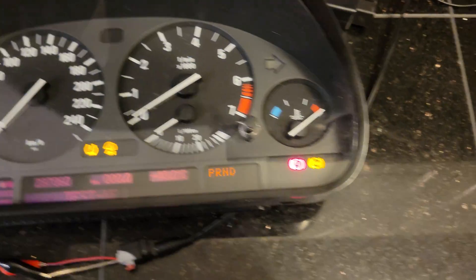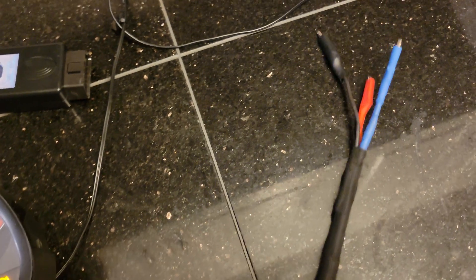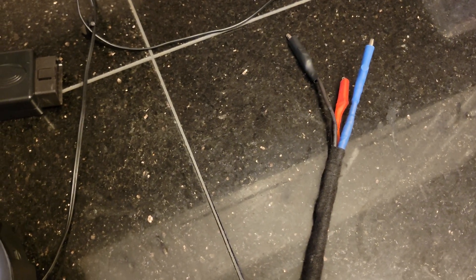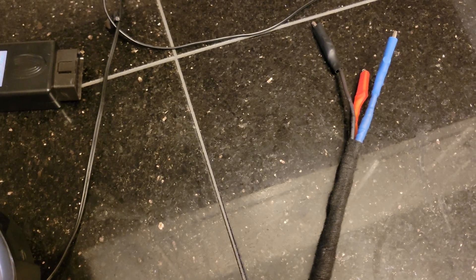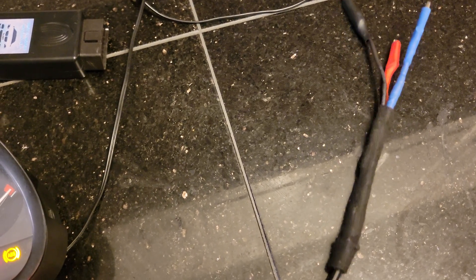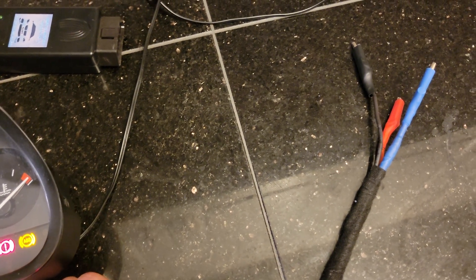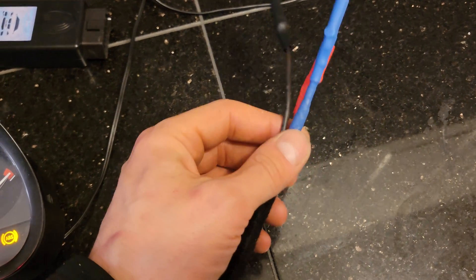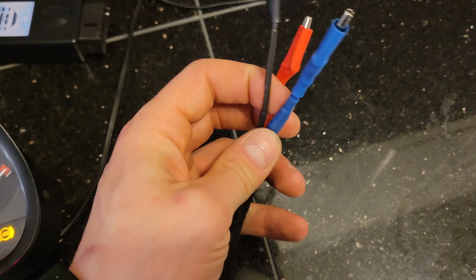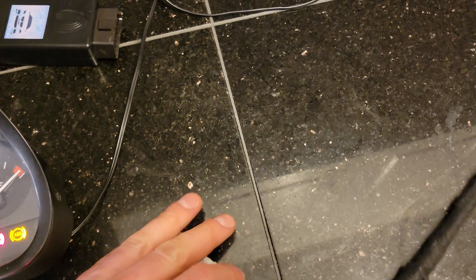To connect it to the computer I'm using an adapter — a 16-pin to 20-pin, which is for vehicles with a Pac-Man connector, that's 20 pins. From this connector: pins 4 and 5 are ground, pins 7 and 8 are the K-line, and pin 16 is the power. So all you need is five wires. I connected them together so you can use INPA, but right now I'm using a BMW scanner.